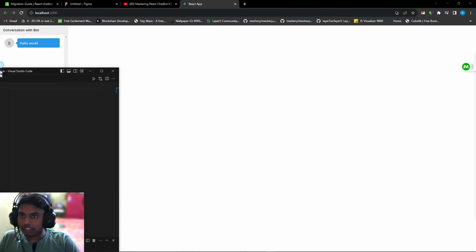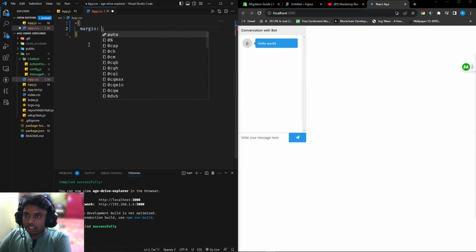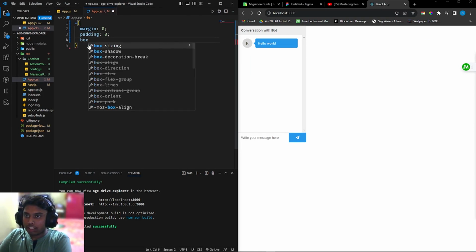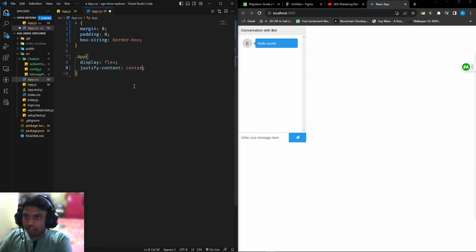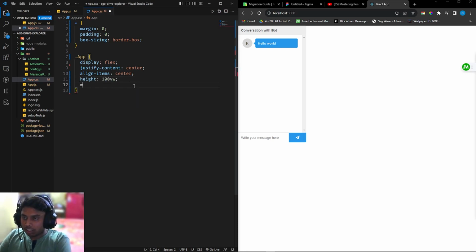In app.css we are going to add the custom CSS. The first is to add the custom margin, then padding 0, then box-sizing, content-box. Then .app with display flex and justify-content center, align-items center, and also height of 100vw and width of 100vw.